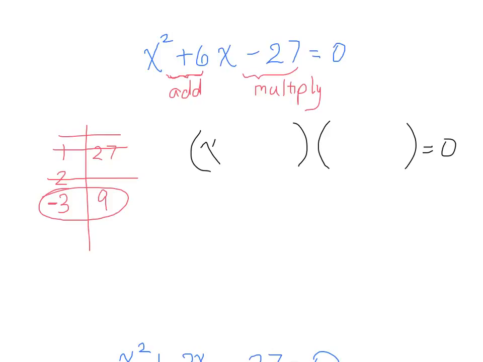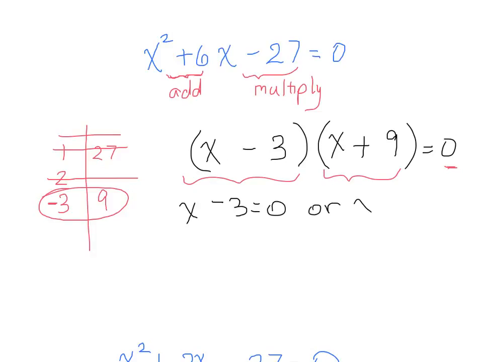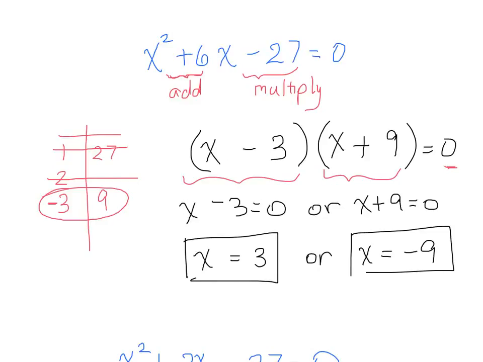So of course we separate the x's as we did before, and on one side we have our minus 3 and on the other side we have our plus 9. We have two numbers being multiplied and the answer will give us 0. So either x minus 3 is 0 or x plus 9 is 0, which means that x is equal to, if you isolate the x on the left side, 3 or x is negative 9. And we have both our answers.